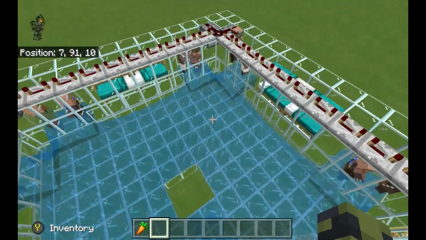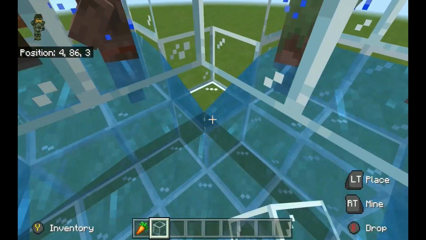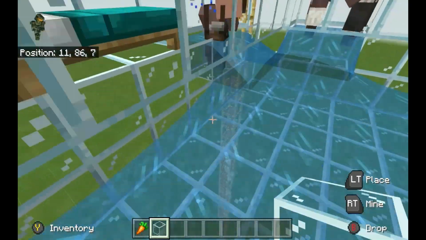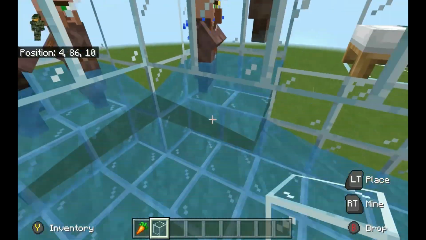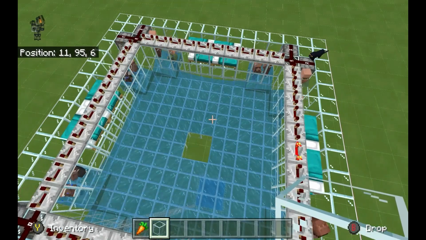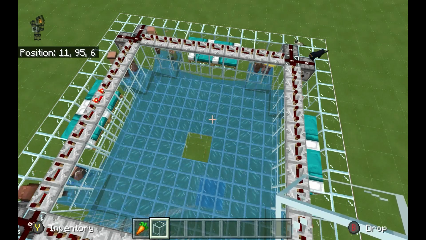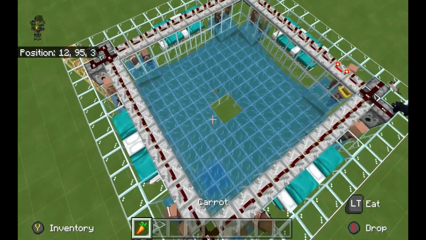If you thought I got something wrong, oh, one last thing I forgot while I was building this. Fill in that corner with glass. So either do it at the end or do it when you're constructing it. But if you don't, carrots will end up there, and also baby villagers. So I feel like this is an improved water flow. It also produces a smaller output shaft. So I feel like this is the way to go, as opposed to the one I showed in the testing world.